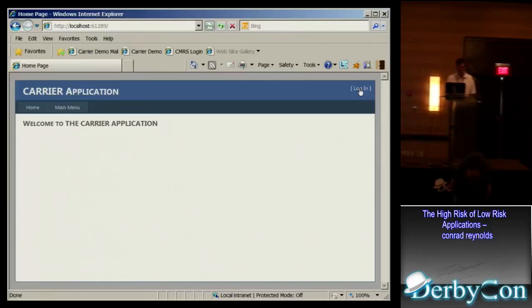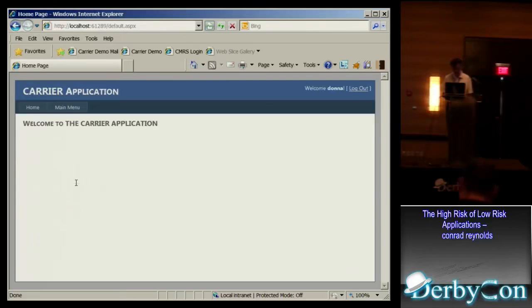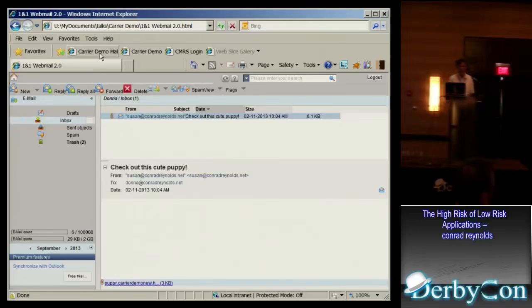So she figures, aha. And talking with her a little bit, finds out that she is also very enamored of puppies. She's got pictures of puppies on her desk. She's got those little puppy coffee mugs and things of that sort. And taking that bit of social engineering, she waits until the lucky person logs into the application and also goes to check her personal email. And she's going to send her this email with the picture of the cute puppy in there, telling her to click on this link to see the cute puppy.